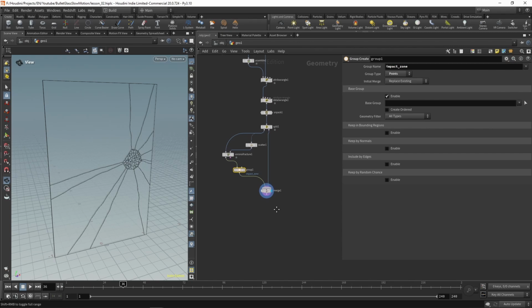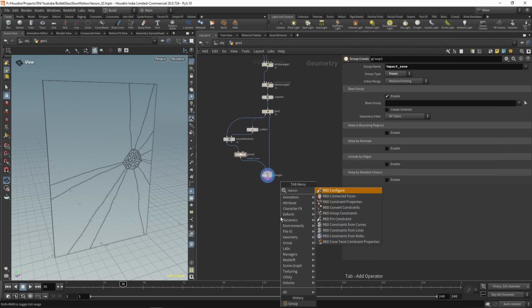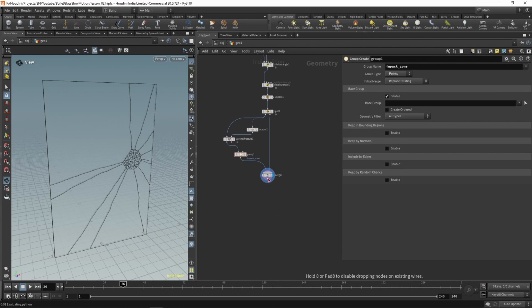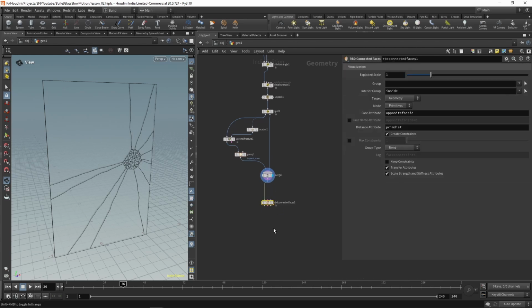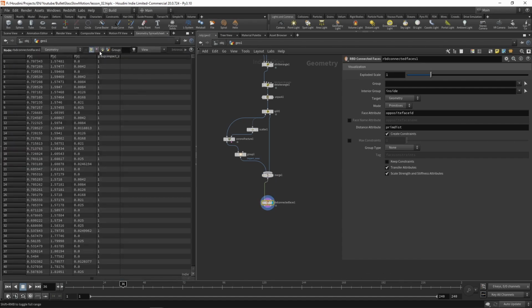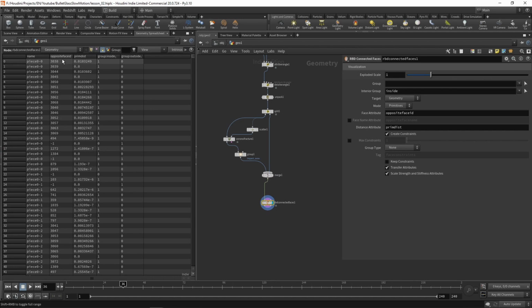We just need an RBD connected faces before packing, but let me say a few words about this node. It creates two attributes. Opposite face ID and prim dist.